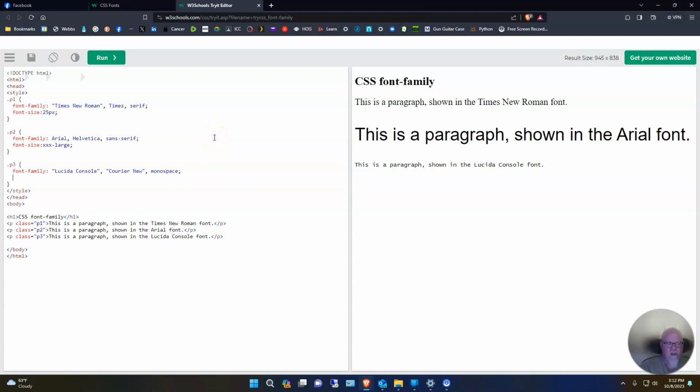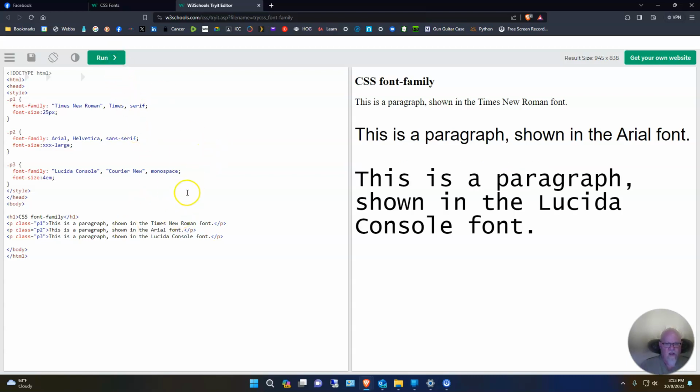We also have, I'm just going to touch on this briefly, but I can also do font size. I think I talked about this in the last lecture. We can do what's called 4 M's, and that's EM. And that's the width of an M of that font family. So whatever font family you're using, the width of an M, and in this particular case, each letter is the width of 4 M's.